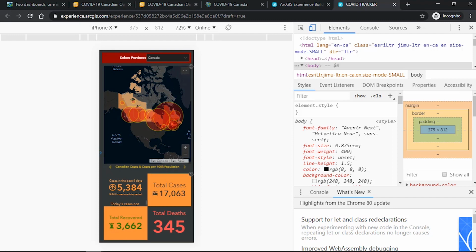So just to recap, we combine the desktop dashboard and the mobile dashboard into a single application that will select the appropriate content for the appropriate screen. So like Mike and Kenyon mentioned in the blog, you've got two dashboards and one intelligent URL. So I've linked that URL in the comments.